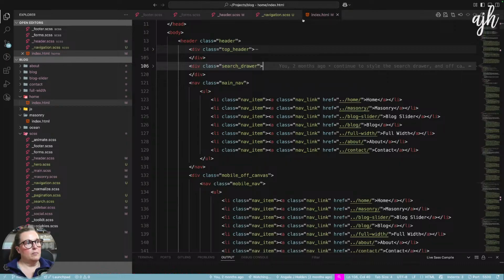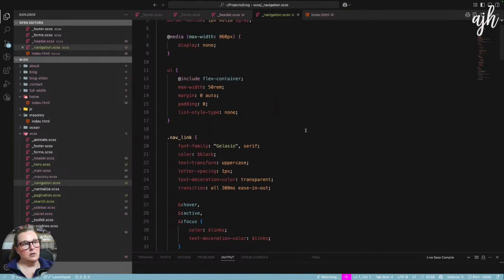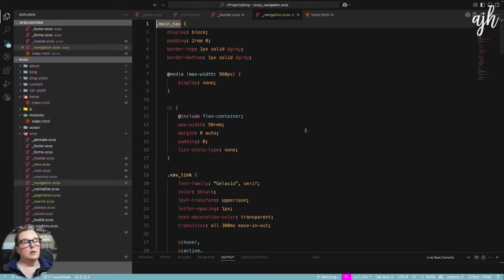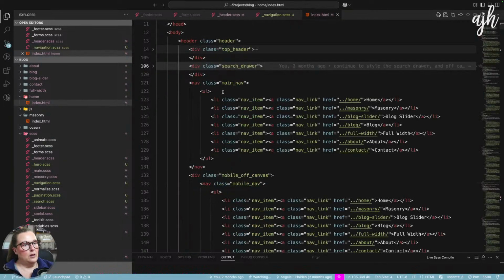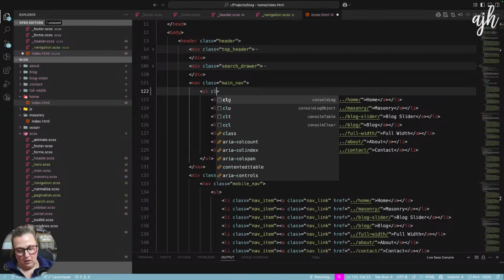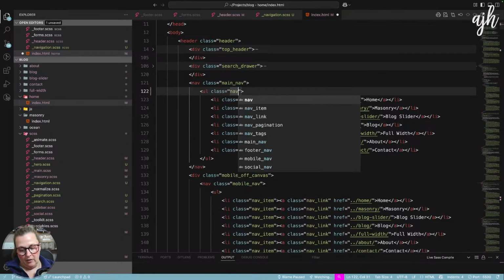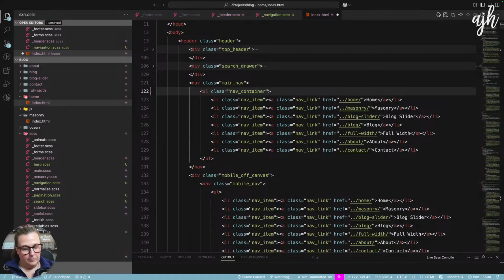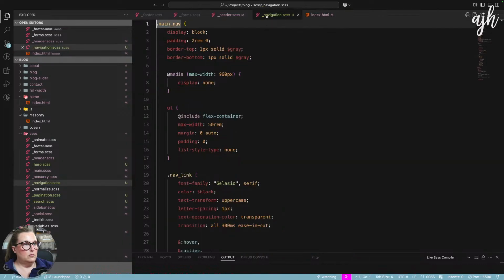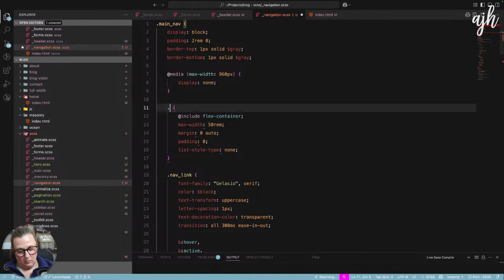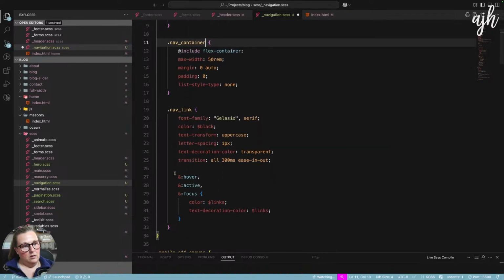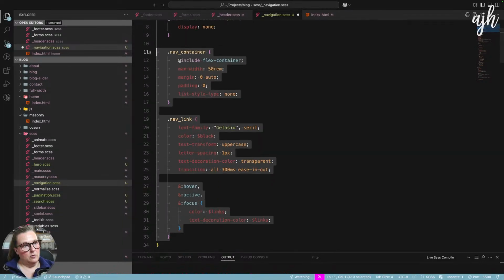And we also have a nav item. Don't know if I'm even using nav item as a class. I am not. But let's give this UL a class name of nav container. And then let's take both of these out.